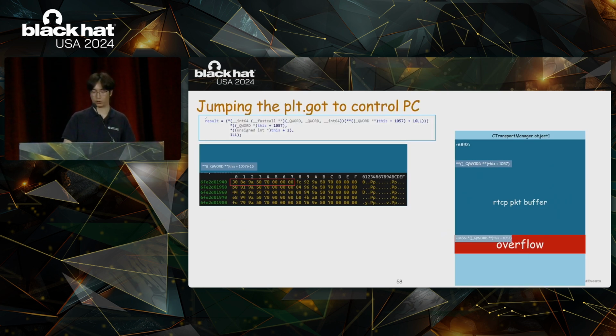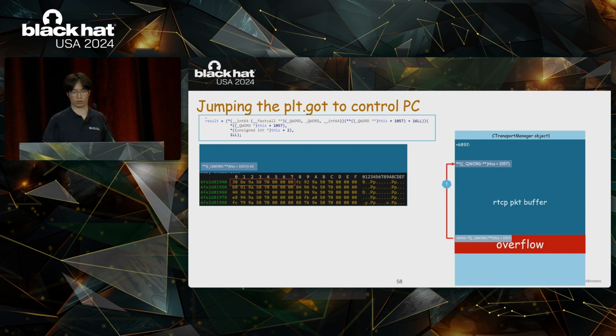And fortunately, the location where the indirect call happens involves a 3-step jump, or dereference, allowing us to use a carefully arranged memory layout to direct the PC to the location of send RTP packet in the GOT table. At the same time, the first argument is also set in our controllable RTCP packet buffer.